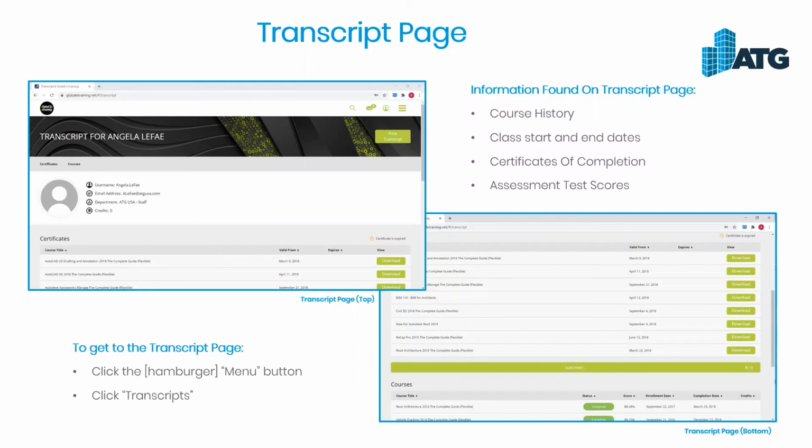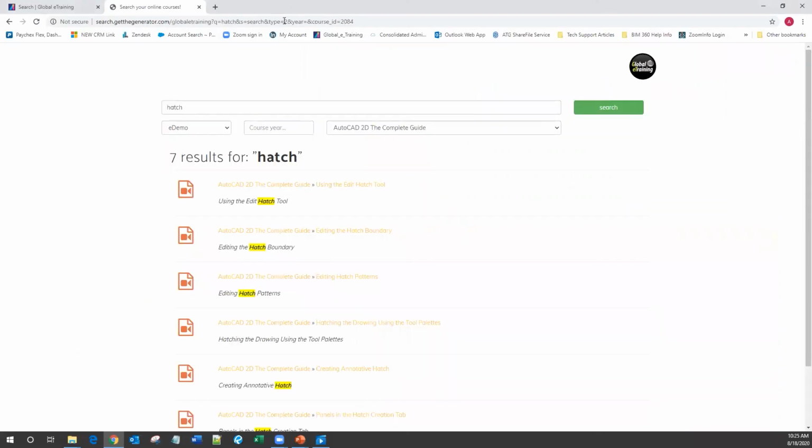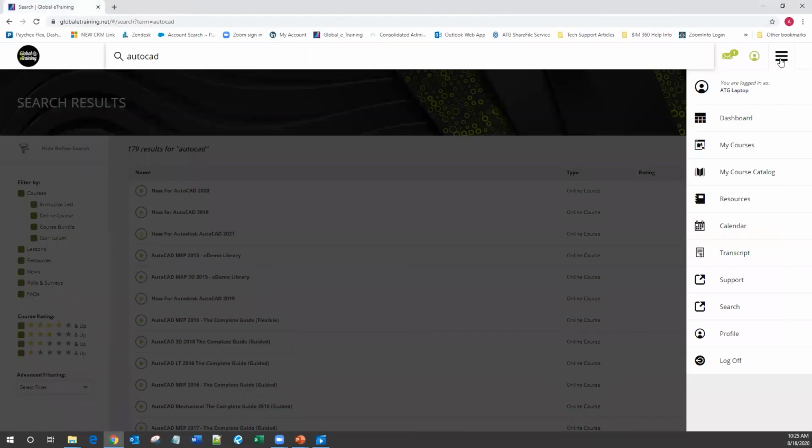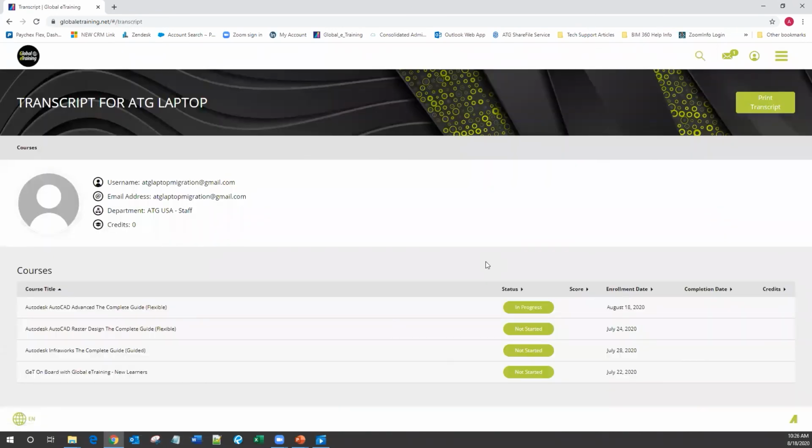You can get to the transcripts page from the hamburger menu, of course, and then click on transcripts. I'm going to close that search. There's the menu and transcripts. You probably noticed I have 2 global accounts. This is the demonstration account, so I didn't complete any courses in here yet, but you can print transcripts.